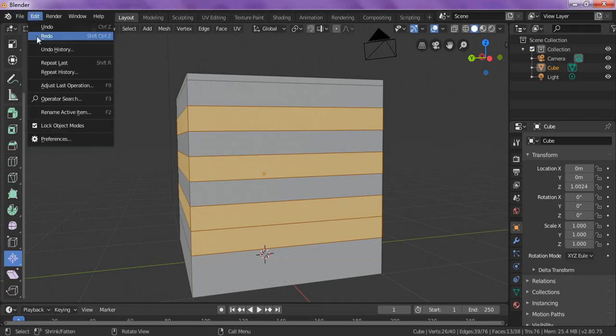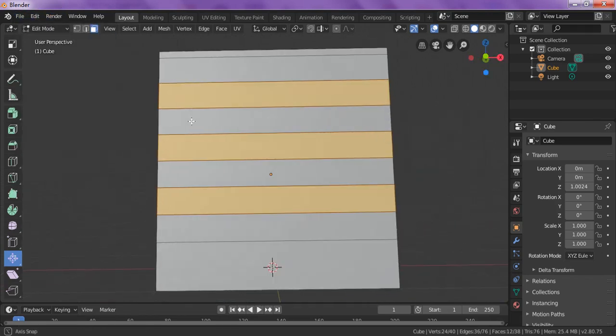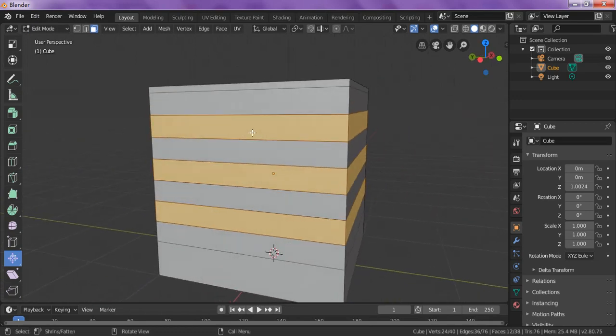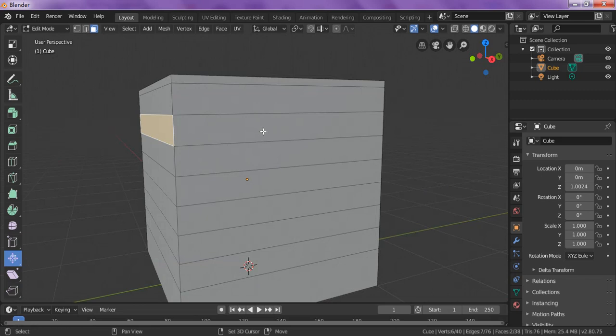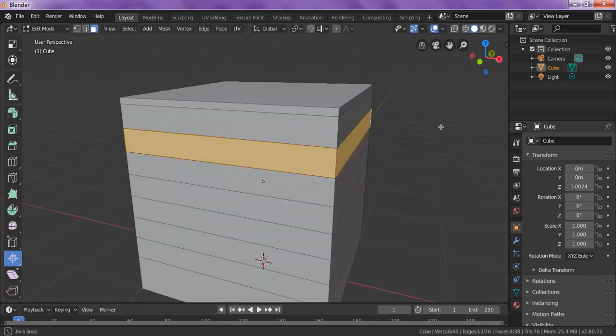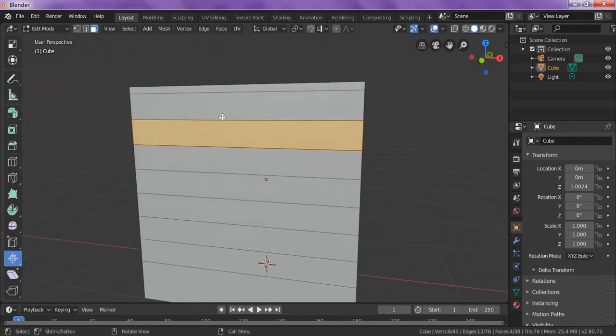Control. Hold on one second. Now I'm going to deselect everything. I'm just going to select the face. Something's wrong. If it, choose that.